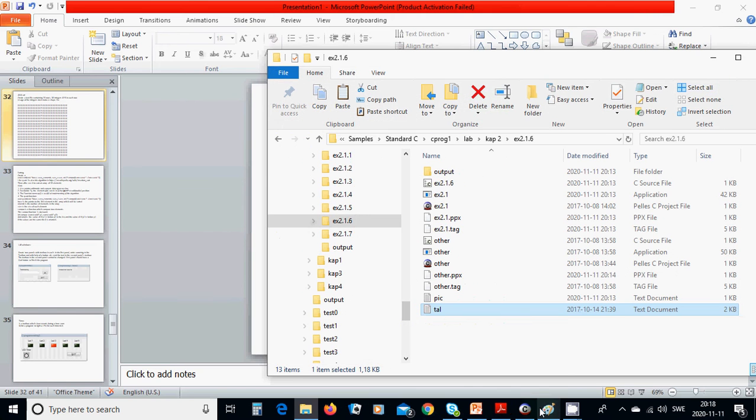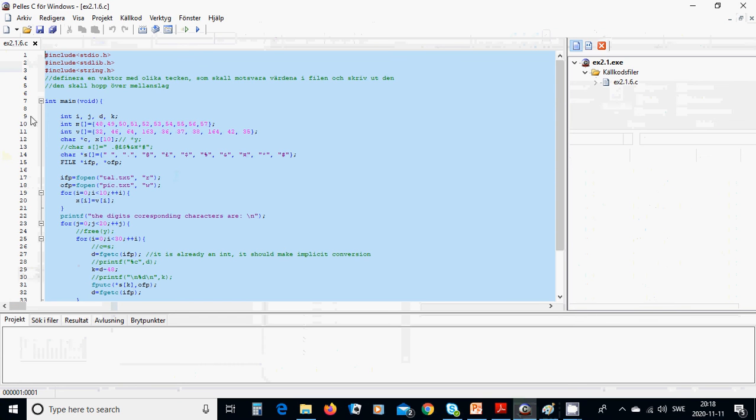we are going to define integers and an array of integers, two arrays of integers with those values, and we are going to have a pointed character, an array of characters, and we are going to have a pointed array of characters which is strings, and it is this stuff: space, dot, at, pound, dollar, percent, and this one, and star and hashtag.